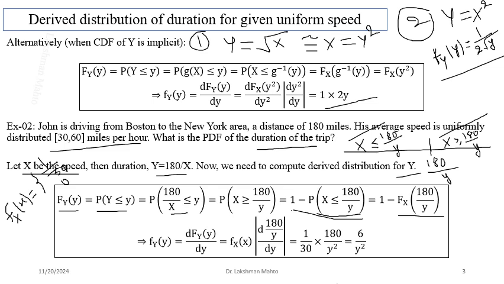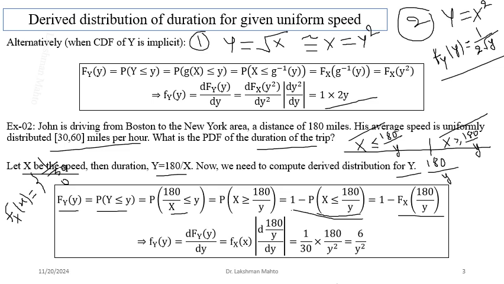What is the value of this? That means CDF, if we are computing explicitly from the PDF, what is the value of this one? That means you are integrating the PDF of x from minus infinity up to x. And x is here equal to 180 by y. And from minus infinity to 0, density is taking value 0. So that means it is talking about integration of 1 from 0 to 180 by y. What is the integration from 0 to x of 1? It is just x now.